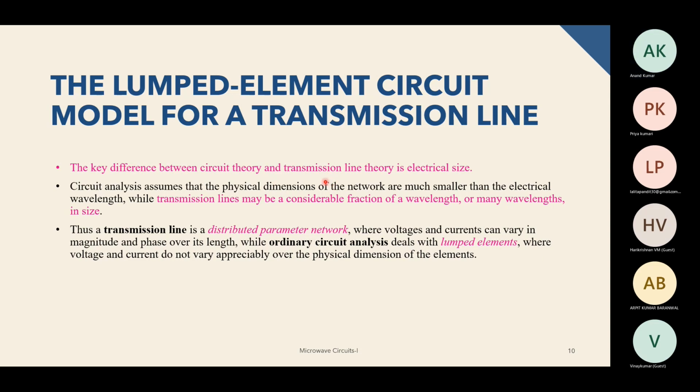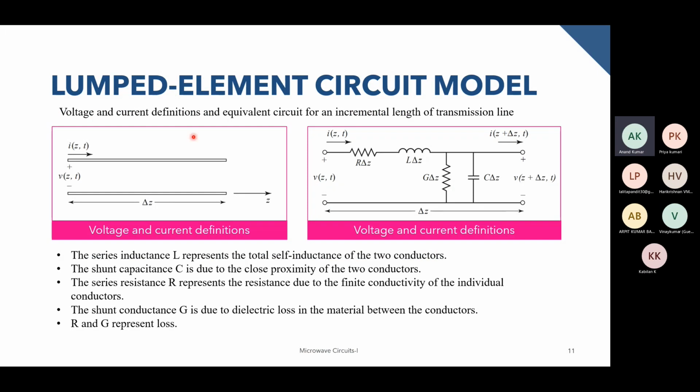And then again, we looked at what a transmission line looks like, and we took a very incremental section of transmission line such that we can approximate the distributed transmission line into a lumped circuit. So this is what the approximation gives us. This is an incremental section of transmission line where it has all these four lumped components: resistance per unit length, inductance per unit length, conductance per unit length, and capacitance per unit length. All these correspond to different properties of the transmission line.